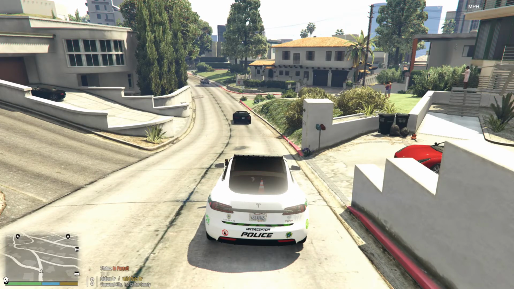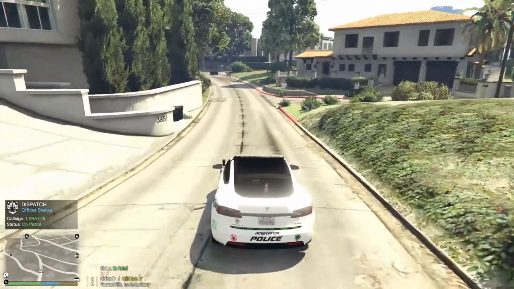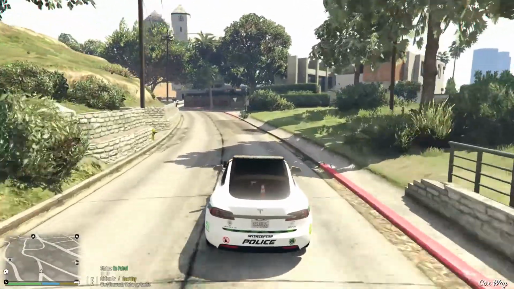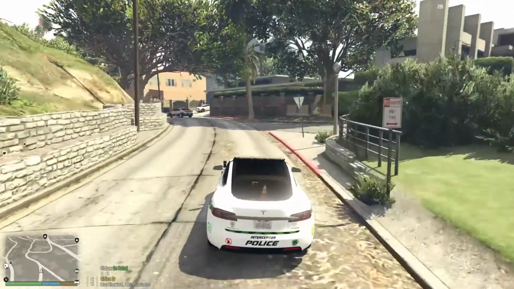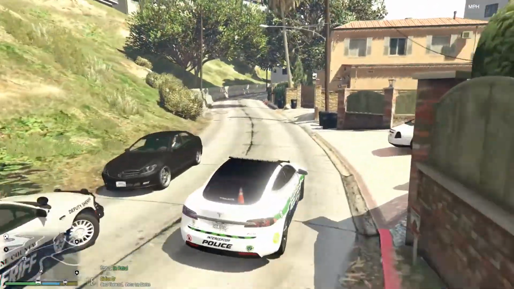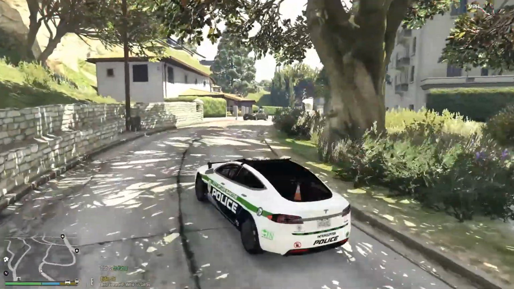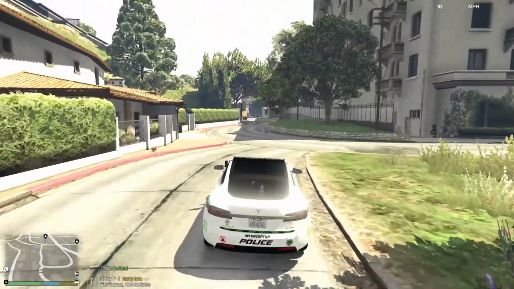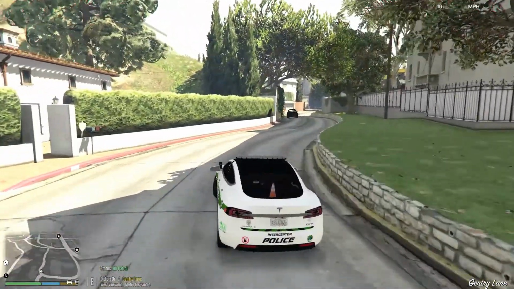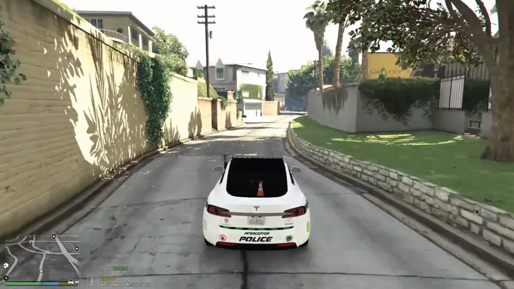Dispatch, can you show me code 4 back tonight? Acknowledged. 1, X-ray 15. Proceed to patrol area. Yes, sir. My man. Sir, ma'am. I'll let him deal with it. Who you honking at, fool? No, you ain't honking at me. We'll see if we get another call.